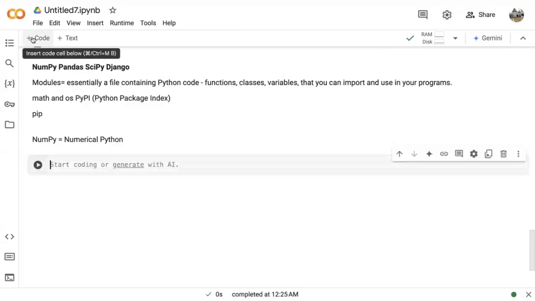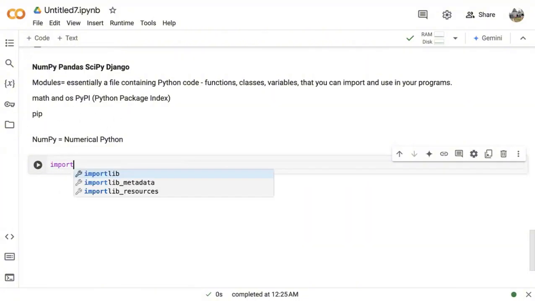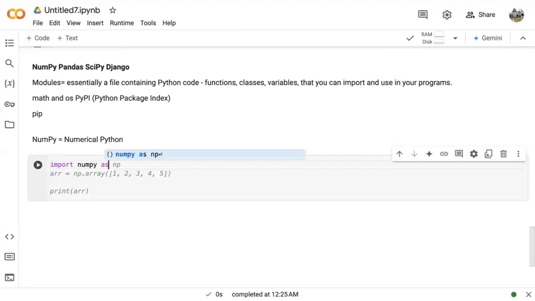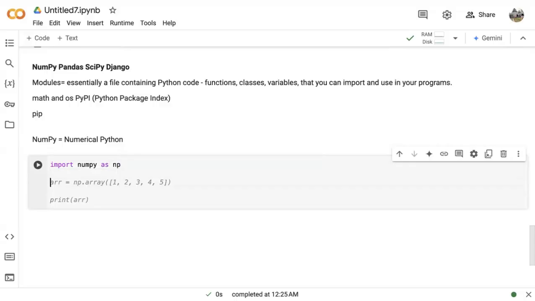Let's try coding. If you are using Google Colab, you don't need those pip commands. You can just import numpy as np.